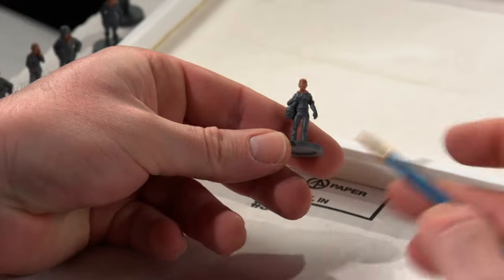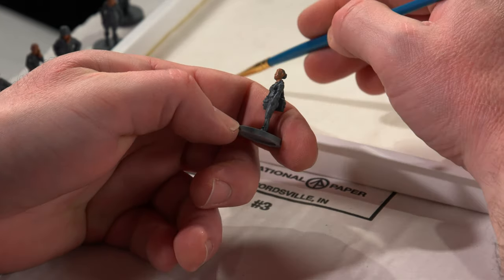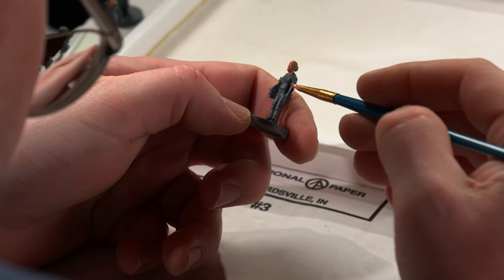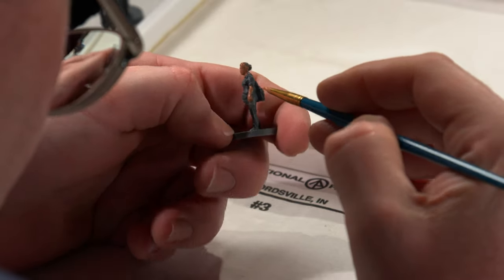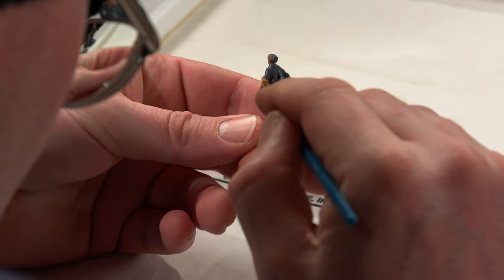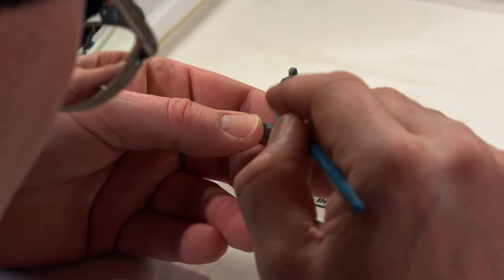Okay, so she has sleeves rolled up right there. Not sure if you could see that. So that gives me a good opportunity to hit that with some paint and see how this looks with more than just someone's basic face. As long as you hold them right in that position, you can see every little detail. Awesome.